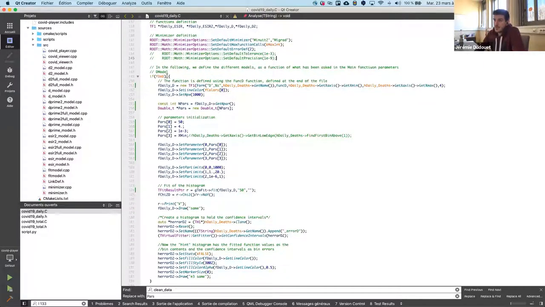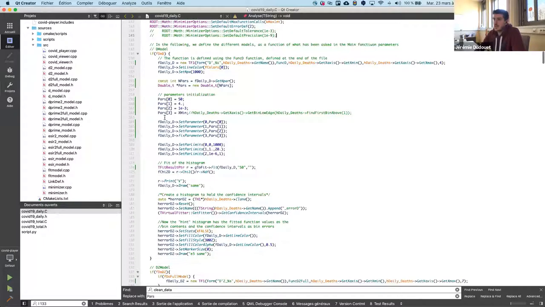to modify how the fit is performing. And then we will go into different ifs to see which model we want to fit and plot. So here we have the D model. For this one, we will have three parameters to initialize. And each time you will see that I have another parameter, but actually this is not really a parameter because this one is fixed. This is to define the T0. So T0 is not a parameter. This is just to shift. This is just an easier way for me to initialize all the different fits in a general way. Because if you are fitting a first wave or a second wave, the initialization can be difficult. But using this T0, it allows all the other parameters to be the same.